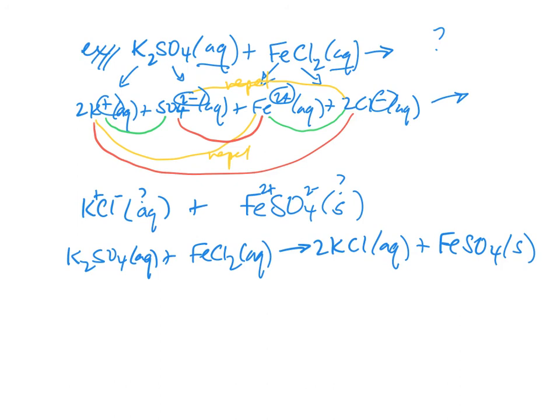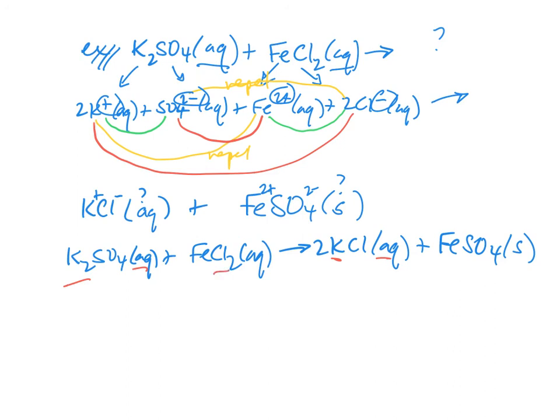So potassium started off aqueous. It ended aqueous. Its charge is the same. So it actually did not undergo any sort of chemical change. In fact, it would simply be bouncing around as a dissociated ion at the end, the exact same way it was at the beginning. The same is true for chloride.